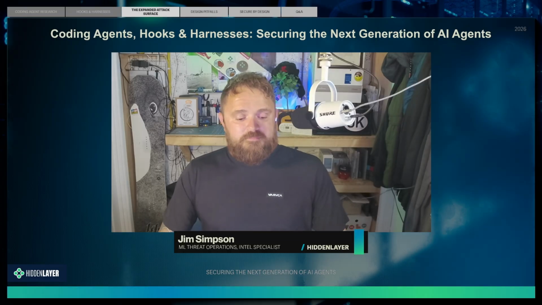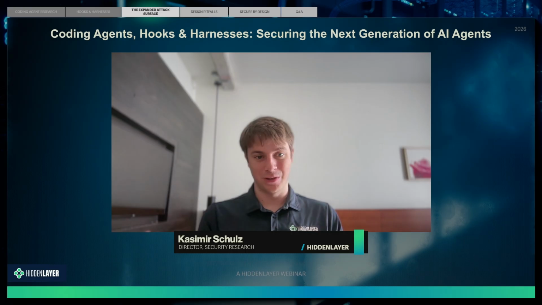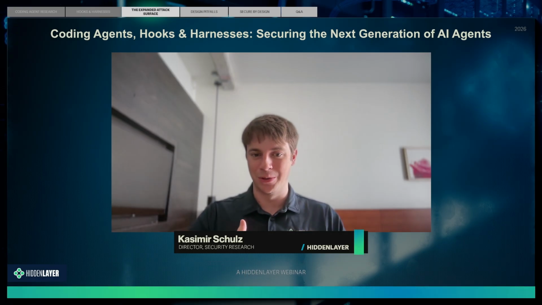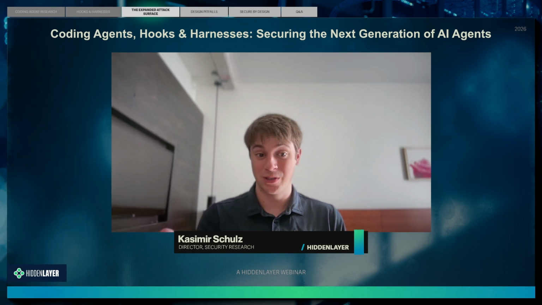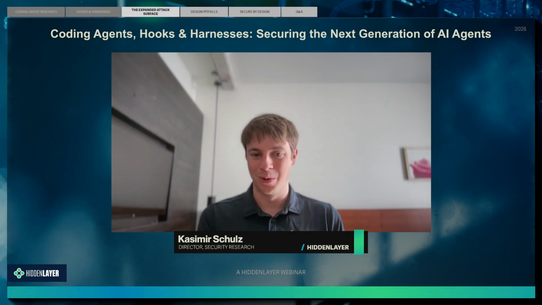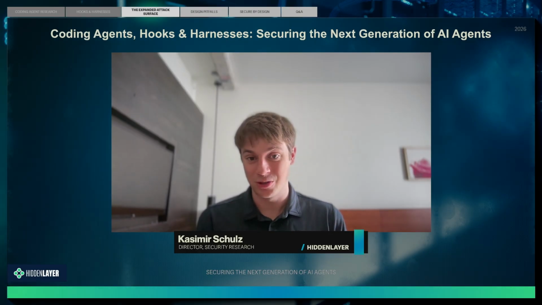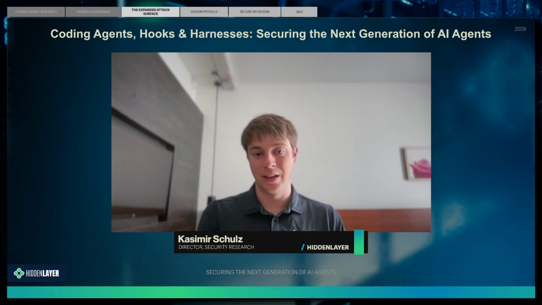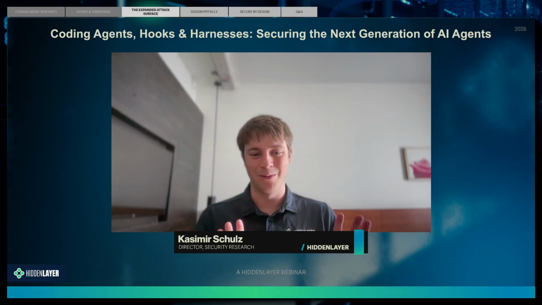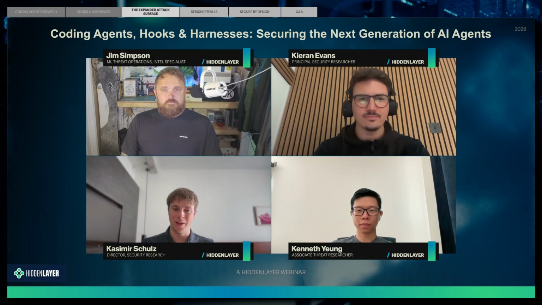Yeah, and I actually think that's a perfect transition over to Kieran's research. One of the big issues, as you mentioned, is just the models being able to run any commands that you want. However, at least now we have permissions. So if somebody doesn't want auto run mode on, they can say, yes, I want this command. They can actually review it. I don't know how many people actually do that, but the option is there. However, a lot of the research that Kieran did for skills in the frontmatter, and I won't steal all your thunder, Kieran, made it so that you no longer had the option to actually review what commands were being run.